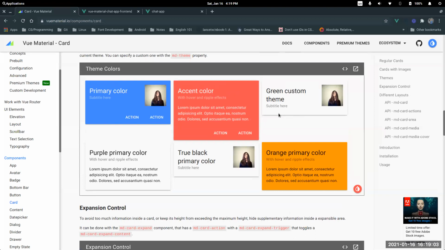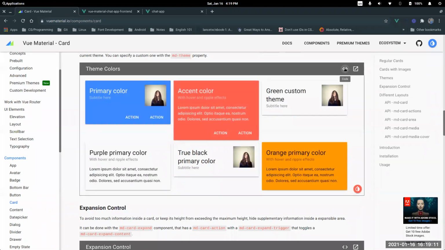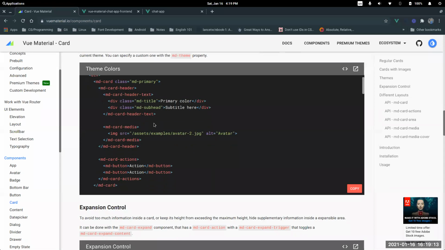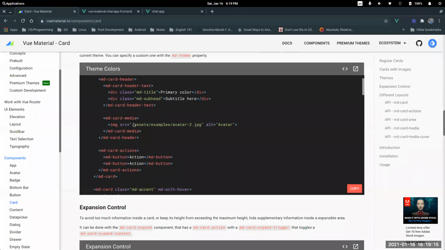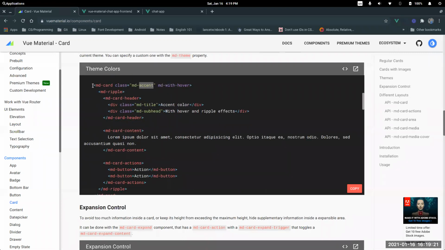All right, so in here, what I like is this accent color card. I'm going to click on the code tab right here, and then I'm going to find the accent card color, which is this guy, md-accent. It's telling the card to use the accent color.